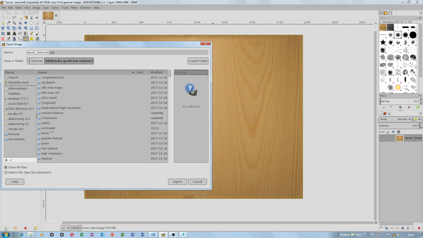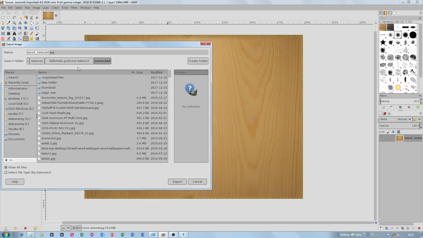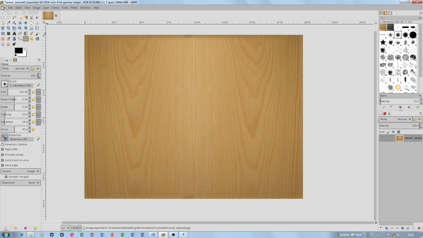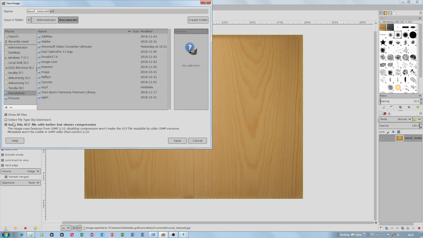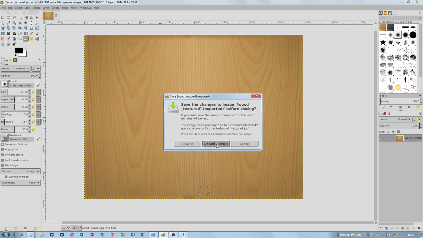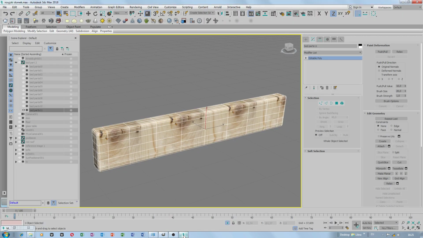Make sure you call your folder corrected. I called this one my textures export. You don't use save as, because when you use save as, you don't have the option for JPG images. Discard changes. Now you can import your texture.